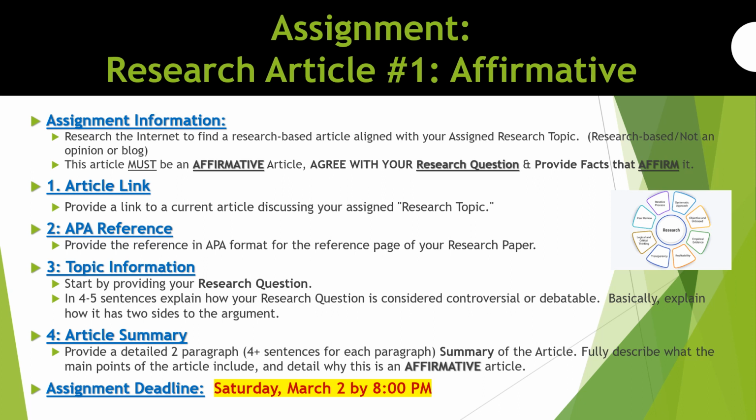Number 4 is your article summary. And like I said, use these numbers and these headings for me and split this out. Provide 2 paragraphs, so 2 paragraphs, 4 sentences for each paragraph. Split up your paragraphs. A summary of the article. By doing this, you're starting to write your research paper.